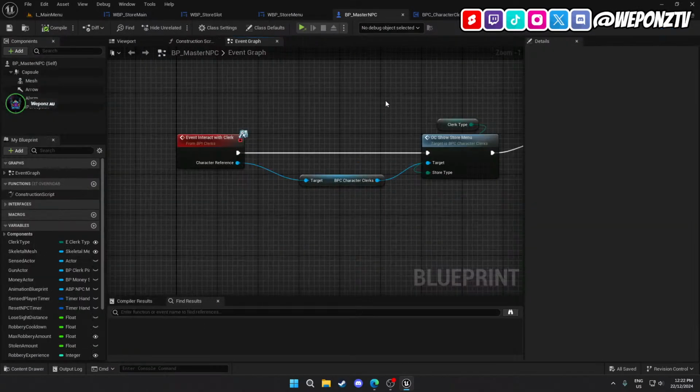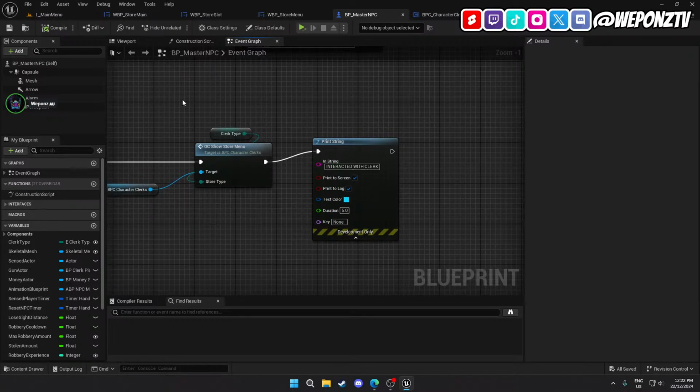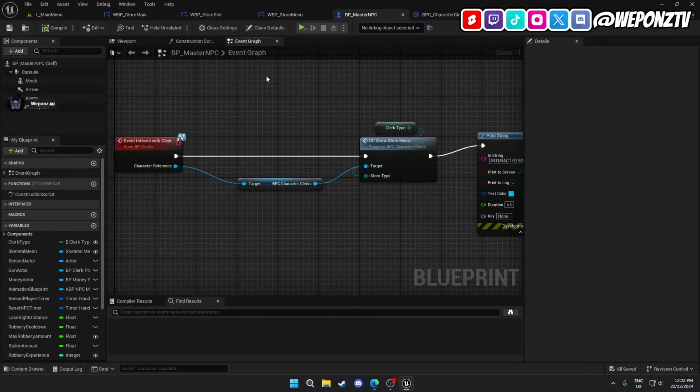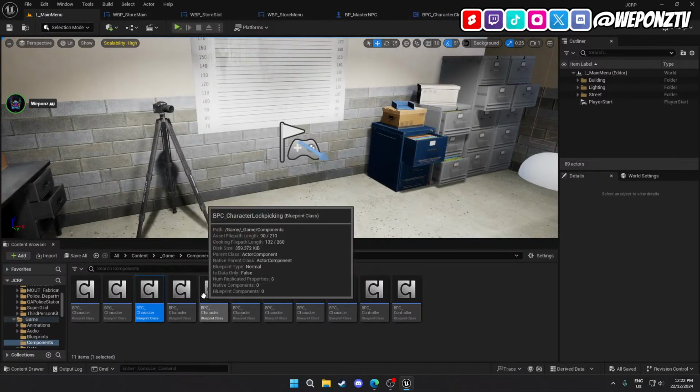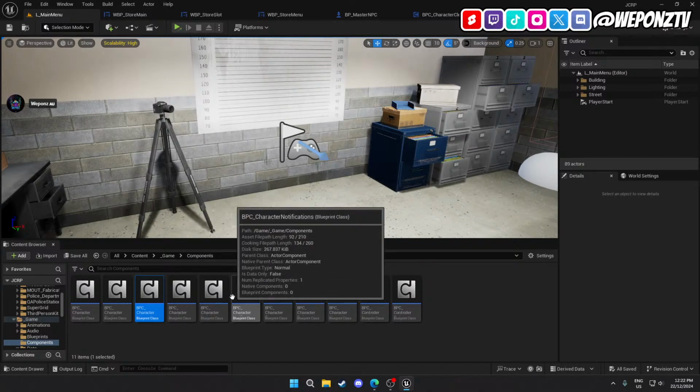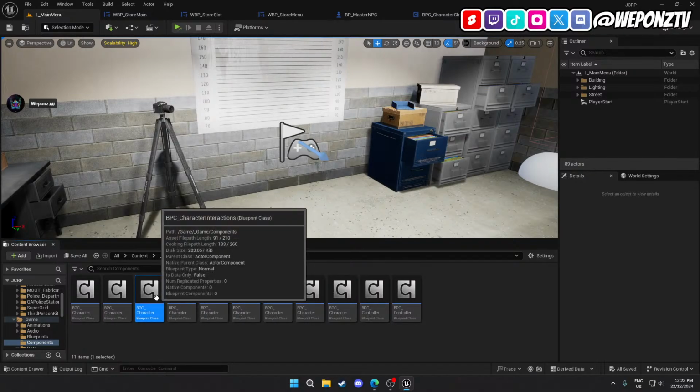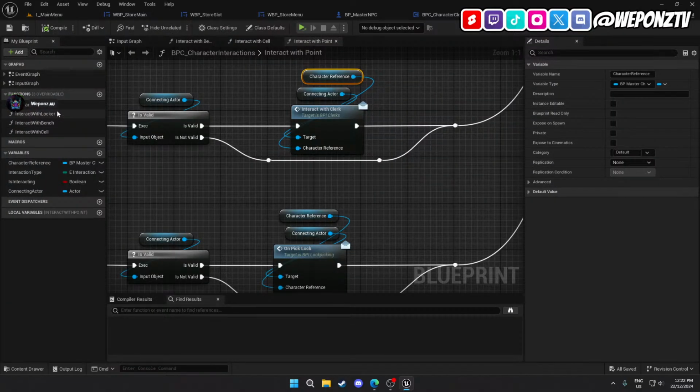So from the initiation, interacted with clerk. That's not even happening. So that means interact with points is not working. Or did that come up? Interact with points.